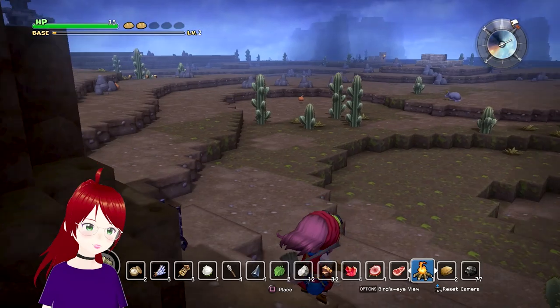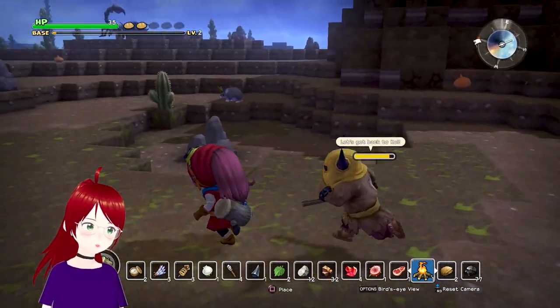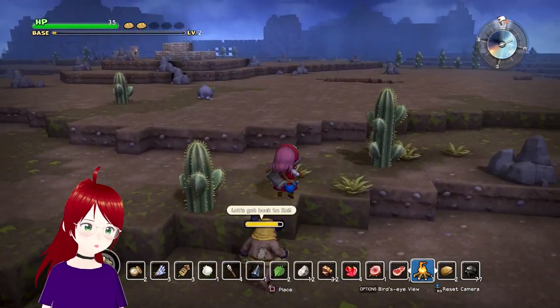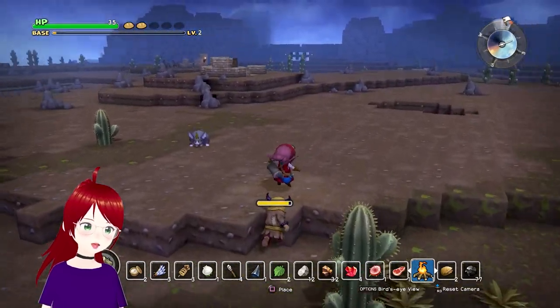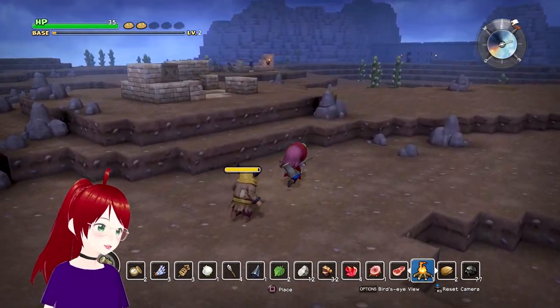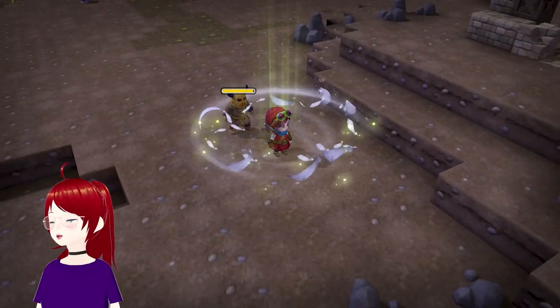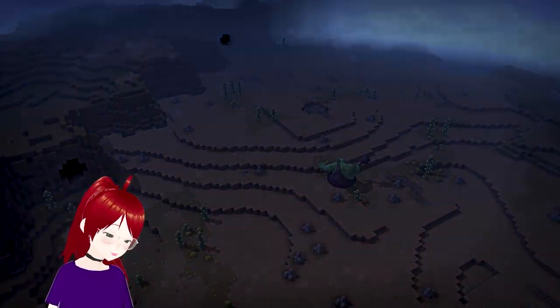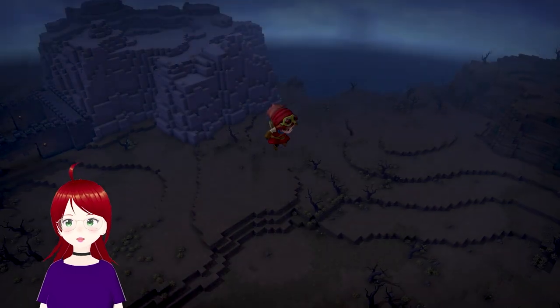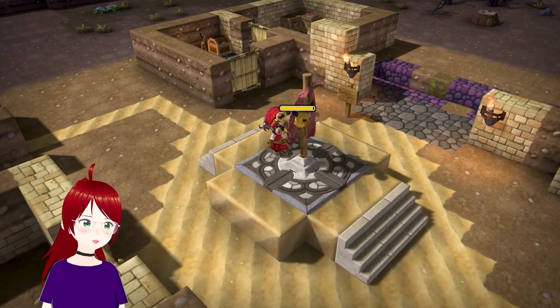Oh, jeez, there's a brownie. Ignore him. Ignore him. Let's go. Alright, I could just warp back, which might be a good idea. Yeah, we're gonna warp back. Not going to explore more, because I can't get any extra materials other than the ones that I already have.